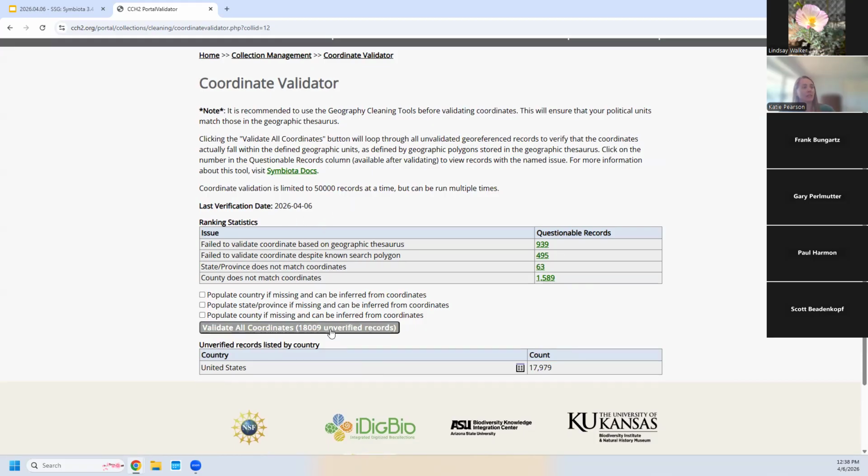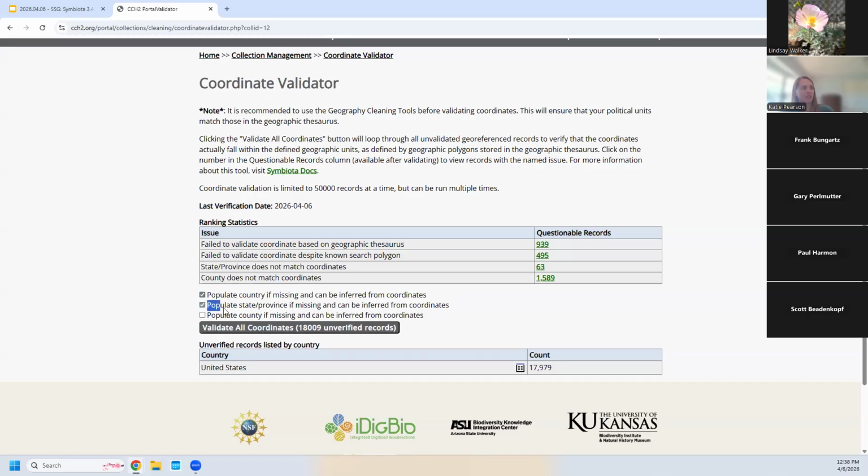And while you're running it, you have some options. If I click validate coordinates, and I don't select any of these checkboxes, all it's going to do is compare the points of your georeferenced specimens to the polygons. If I check this, then for any record that does not have a country but does have coordinates, it would automatically populate the country value.